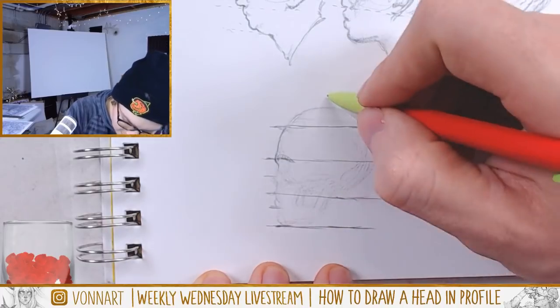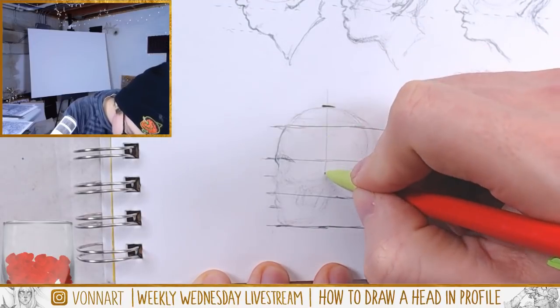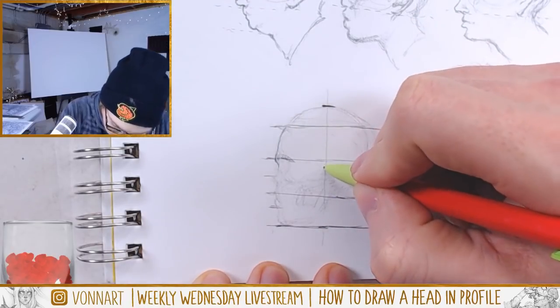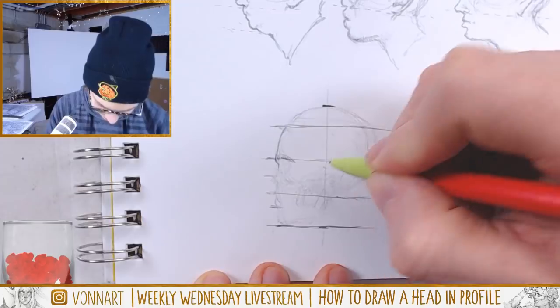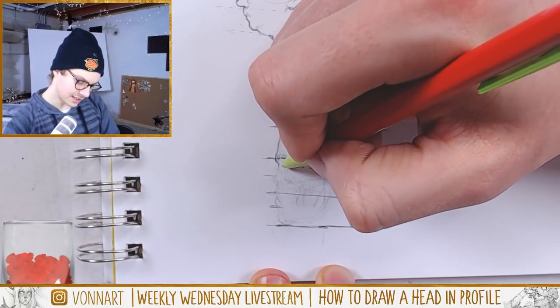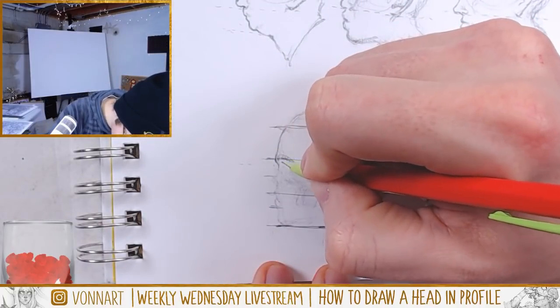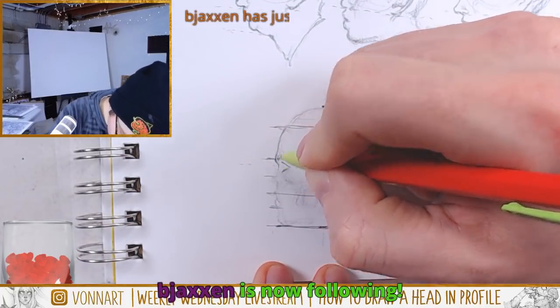And oh, the other thing I should do is the top of the head to the bottom, look for the halfway point, which would probably be right there. And this would be your eye line. Because remember, that's from the top of the head to the bottom of the chin. In the center would be your eye line. Create your little Pac-Man mouth.